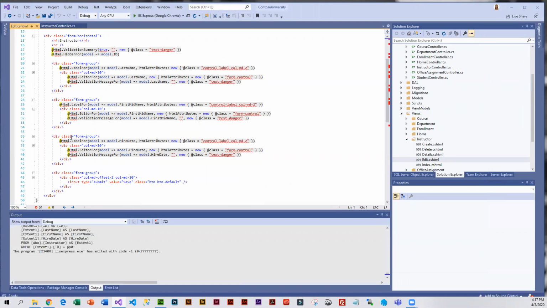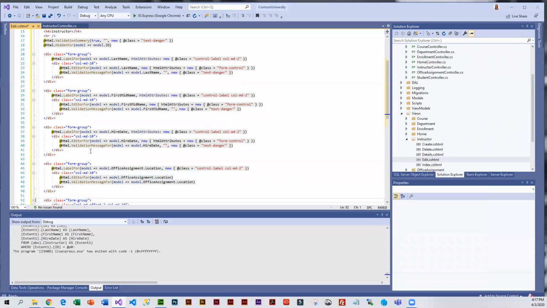So after the div elements for hire date, looks like that is here. We're going to add a new field for editing the office location. So it's going to go right in here. And I'm going to copy paste the code. Okay, so you can see we've got model office assignment dot location equals new class.